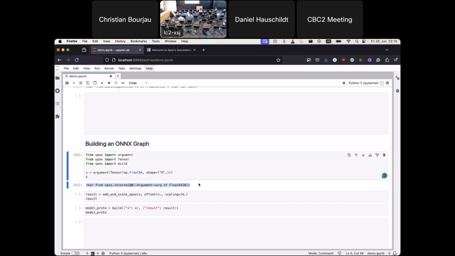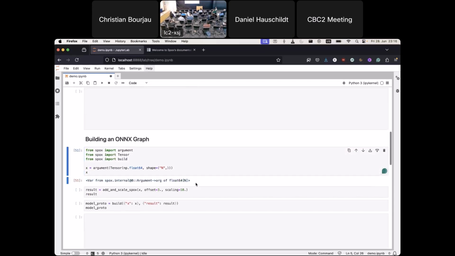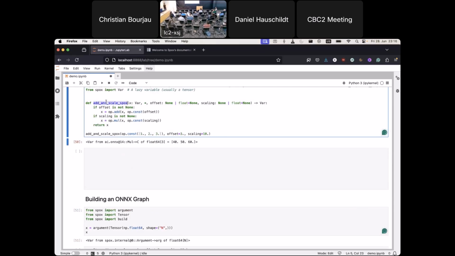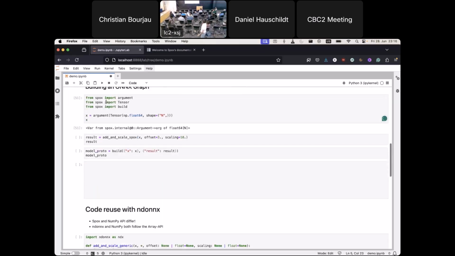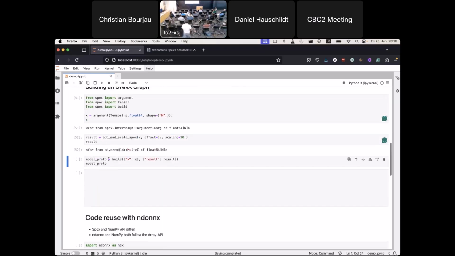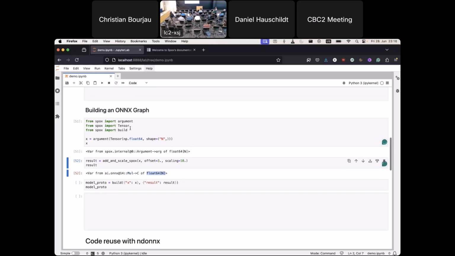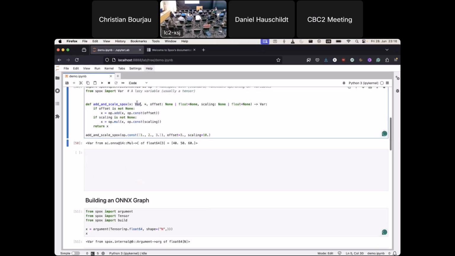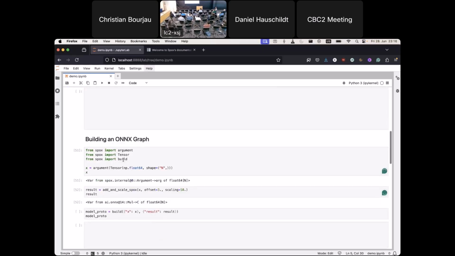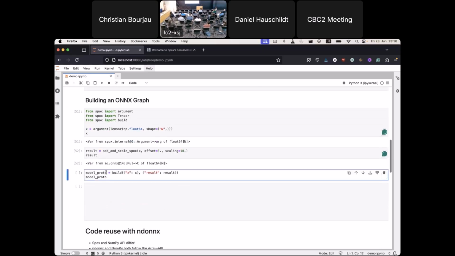We get this guy, and it just sits here. And now we can just use our function here. Again, no magic, just plain Python. We throw it through, and it just executes. We see, okay, there was some multiplication happening to it last time, and it still has the same shape. The way it works is that these vars remember their ancestry, and then we can trace it back at the time when we actually want to build the final model proto.